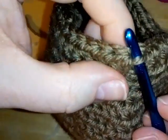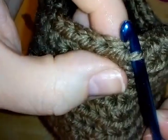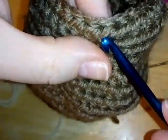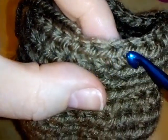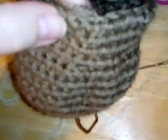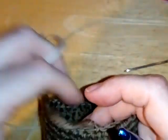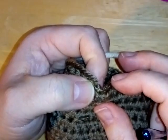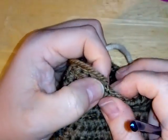Okay, but instead of that, you've got this back bar. Okay, got this bar here. This is the back of the stitch, but it's facing us, so we're just going to call it the front bar or the bar. Okay, all the way around, if you look, there's actually a line of this bar, and this is from that yarn over that we do at the beginning of the half double crochet. So what we're going to do is take your other colour, and we're going to join that in that front bar just underneath the last stitch where we fastened off.